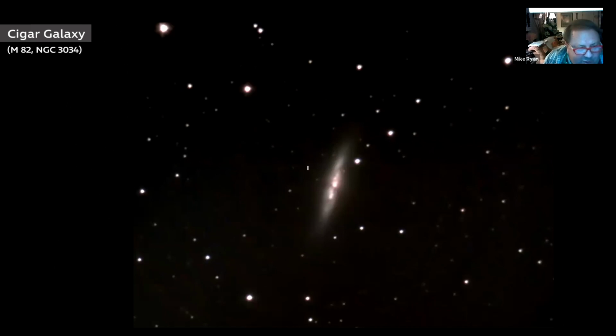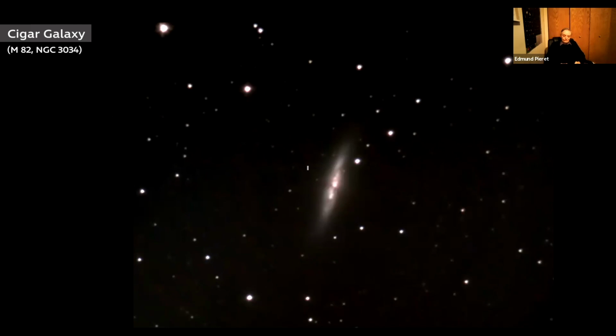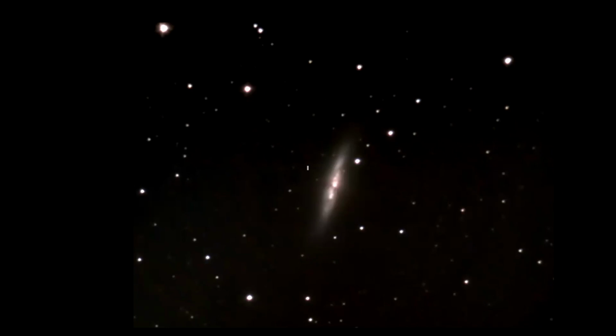It was also discovered by Bode on 31 December 1774, together with M81. He described it as a nebulous patch about 3/4 of a degree away from M81, very pale, of elongated shape. In 1779, Pierre Méchain independently rediscovered both galaxies and reported them to Charles Messier, who added them to his catalog. Yep, that's a very nice picture. Boy, good definition. I like that.